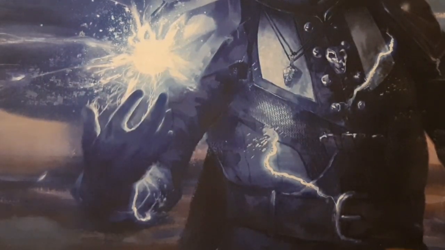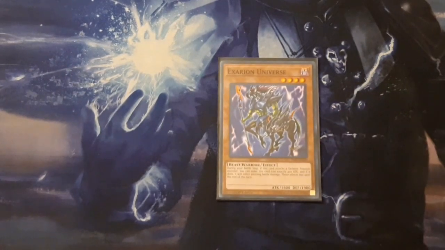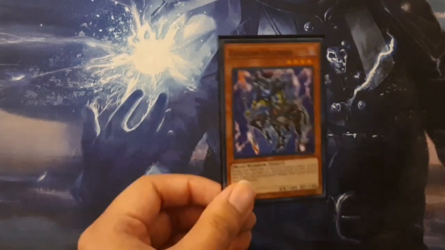Next card we run is 1 Exiled Force. We only run him just in case other people are running flip effect monsters. You get to attack it face down, and he can lose attack to increase his own.